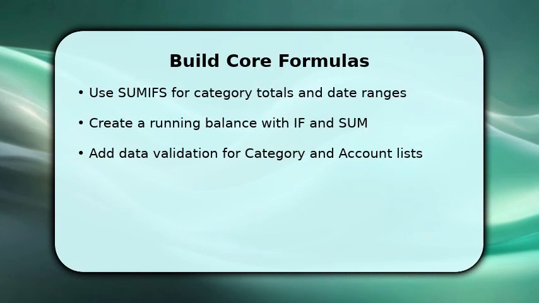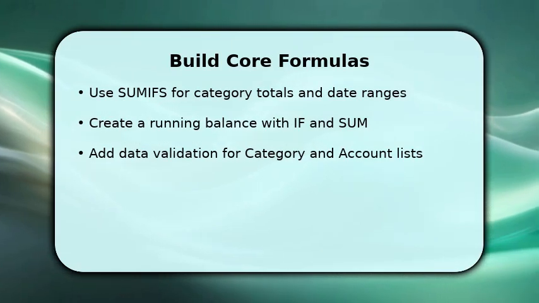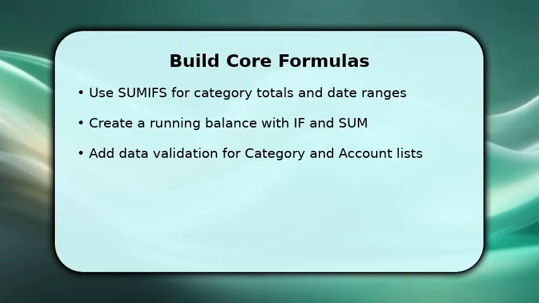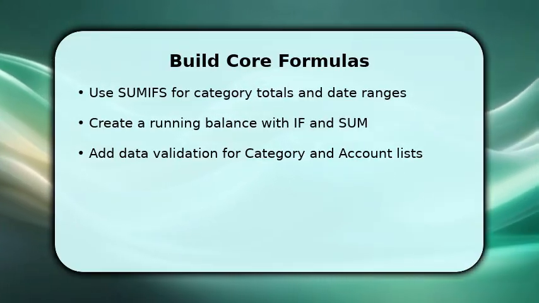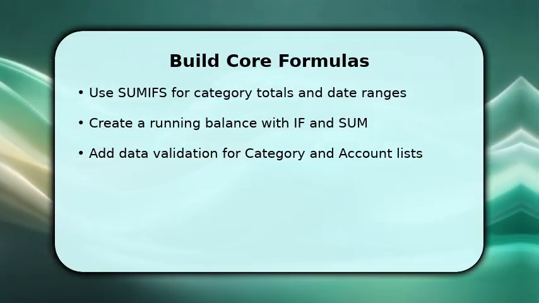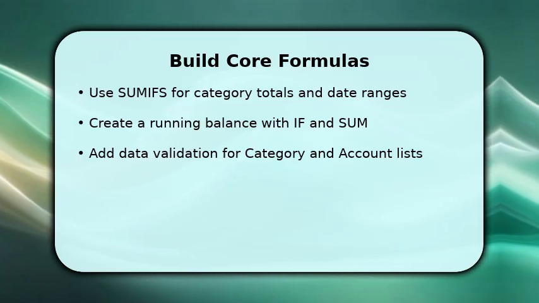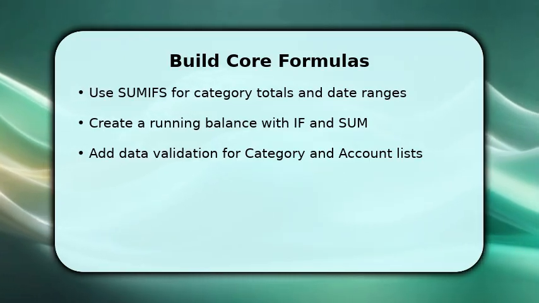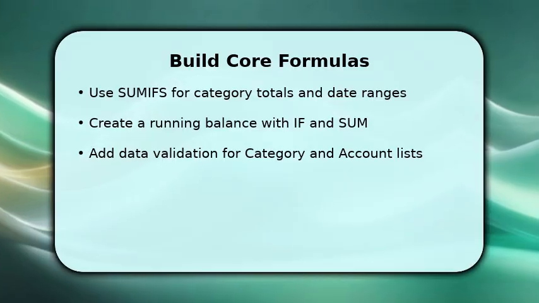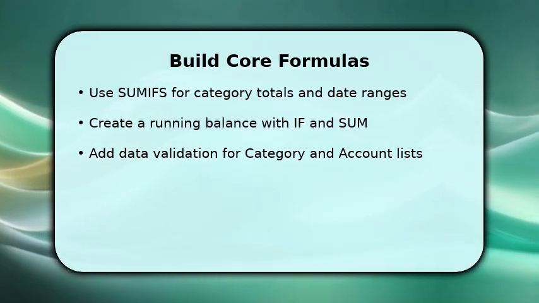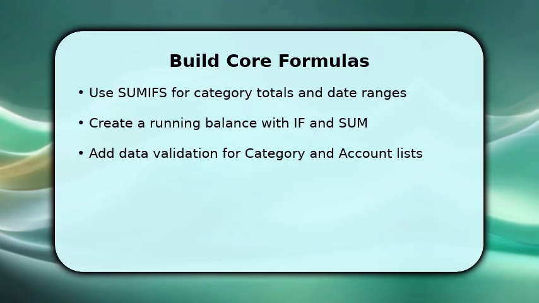Next, focus on formulas that turn raw rows into insight. Use SUMIFs to total categories over date ranges and across accounts because SUMIFs handles multiple conditions reliably. Create a running balance column using an initial balance plus cumulative SUM or an IF that references prior row. This reveals cash flow through time.